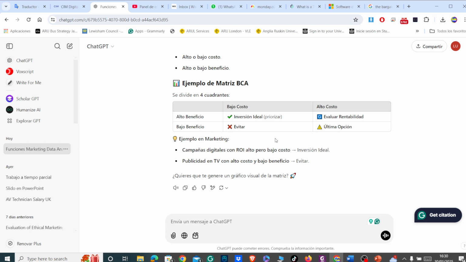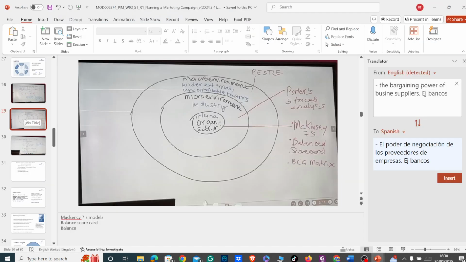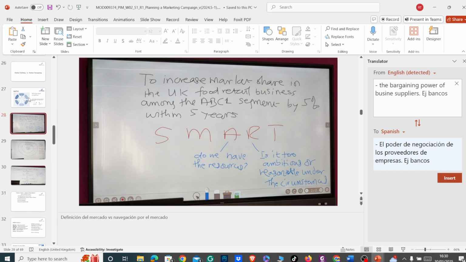But to teach you that, it's 45 minutes to 1 hour. So go and read them. So by the time you've done your internal analysis, you've done your industry analysis or micro analysis, and you've done your external or macro environmental analysis, you've now finished the complete situation analysis. What do you do? You have to write a summary in a table. That table summary of all the 3 analyses that you have done is called a SWOT.